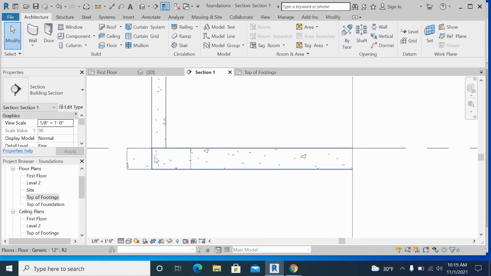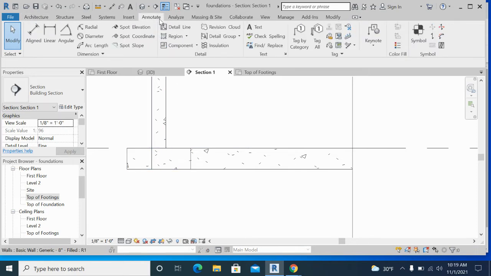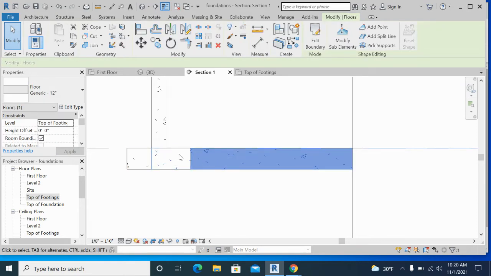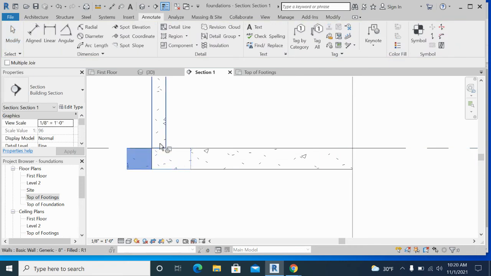All right, so now with this floor, we have all these extra lines here. If we were to actually make this, it would be a little bit more seamless. So there'd be some lines there with the different pourings, but it wouldn't look so cluttered. So what we're going to do is join these different lines. So if you go to annotate and we'll click on the floor, there we go. So you're going to click on the floor and then click join.